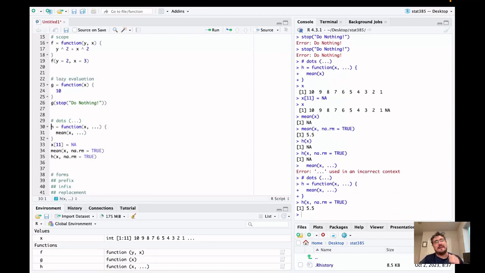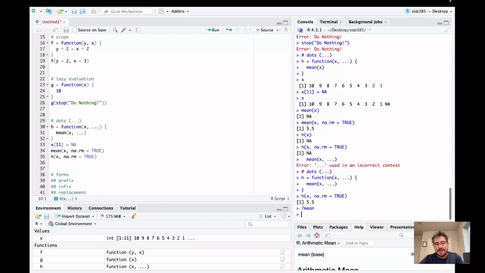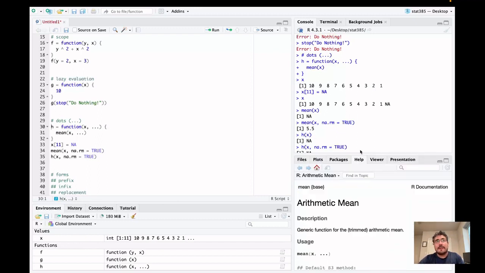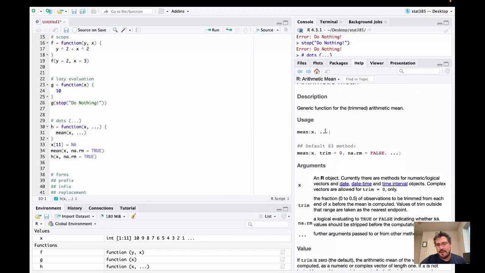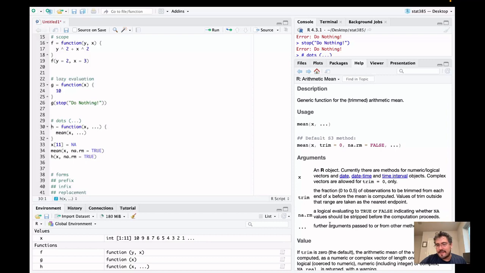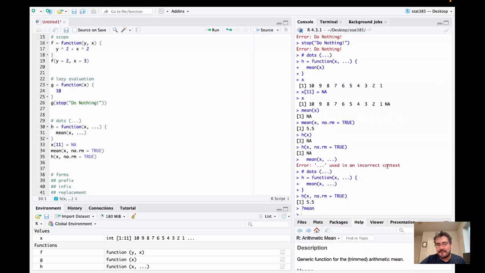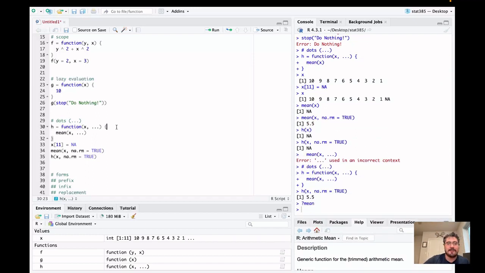So what happens here, and a lot of functions have this, I just demoed that mean has it, but you can go to the help page and you can see it. That mean has two arguments, x and dots. There's actually a few more in here. Oh yeah, usage, and then there's another page. So further arguments passed to or from other methods. So it's not the best description of what's going on, but this example actually demonstrates it perfectly.